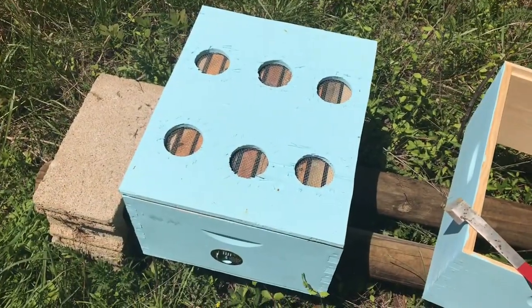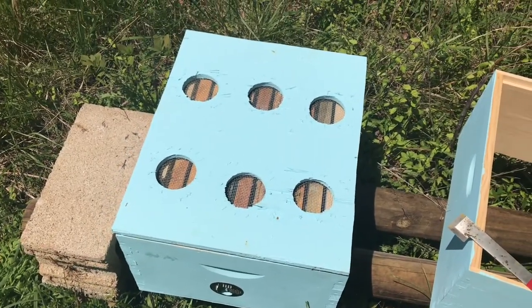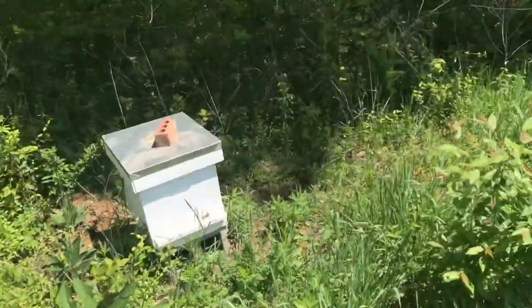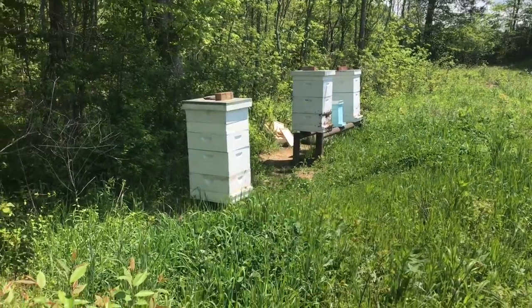Hey there YouTube, we finally got done splitting all the hives. I picked out the best 3 frames out of all those hives. I got one hive right here, that one on the far end right there, that's getting ready to split.